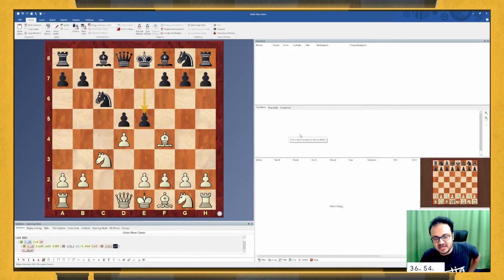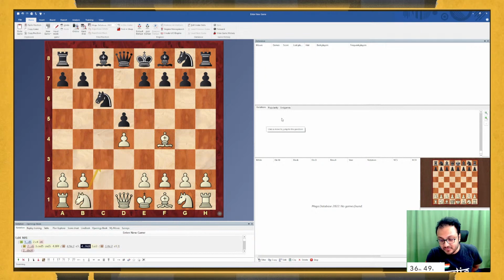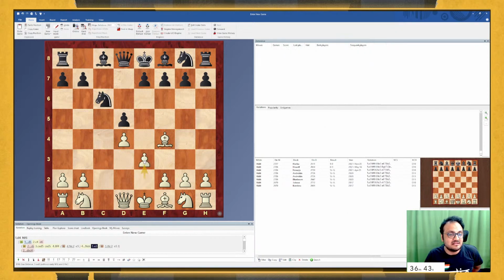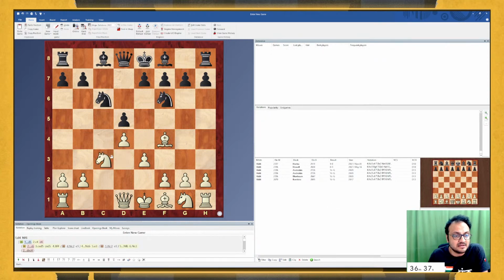I think this is something which we should not get into. So that's why he starts with e3, which is the most common move, knight f6, and now knight c3. So that e5 now problems don't happen because there will be no d4 in the position. So I think this is one system we can definitely look at as our side weapon against the Slav.